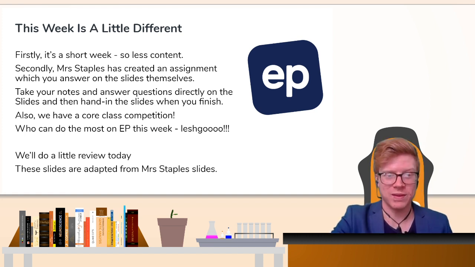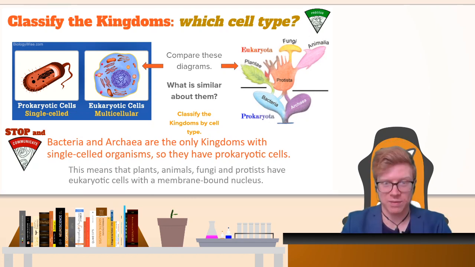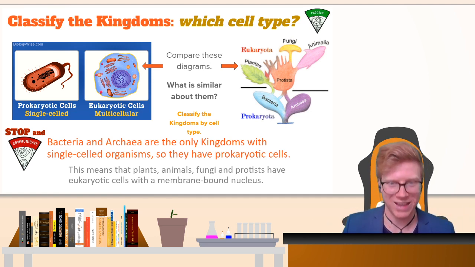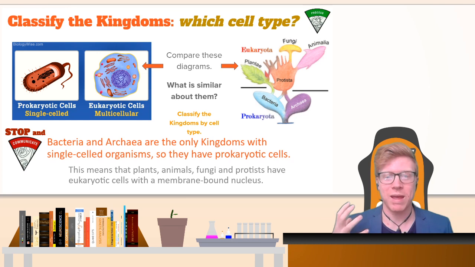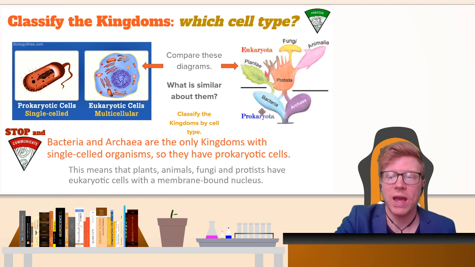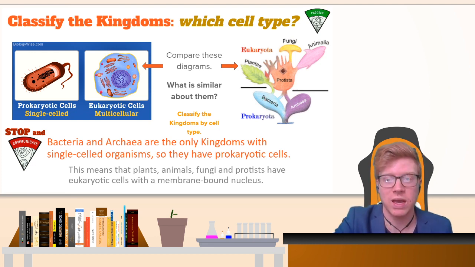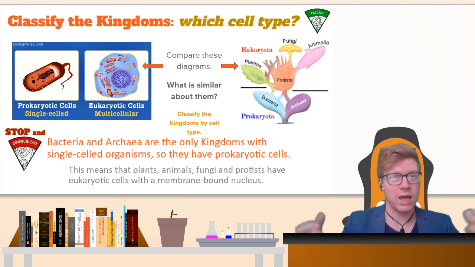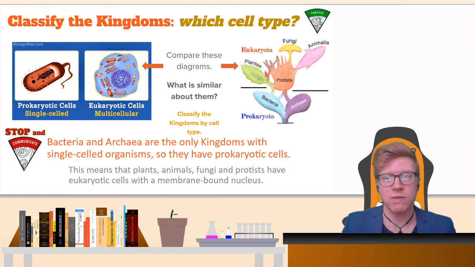All right. Okay, classifying the kingdoms. So we've talked about prokaryotic and eukaryotic cells last year. This slide asks you to compare these 2 diagrams. And what you'll notice is that we have our evolutionary tree. We see our eukaryotes developed after our prokaryotes developed. Over time, we see that we have developed a number of kingdoms, and we can classify these kingdoms based on the way the cells look and their history in evolution.